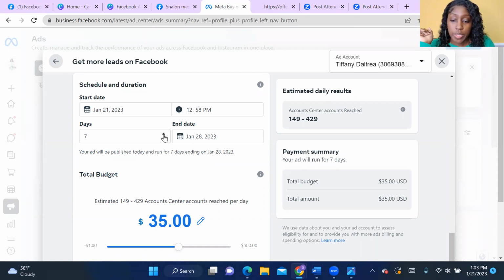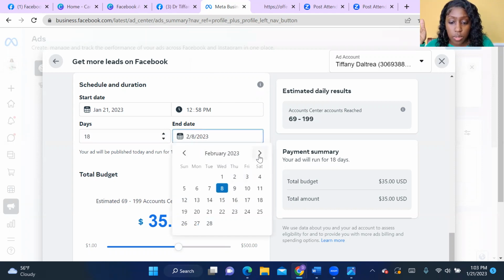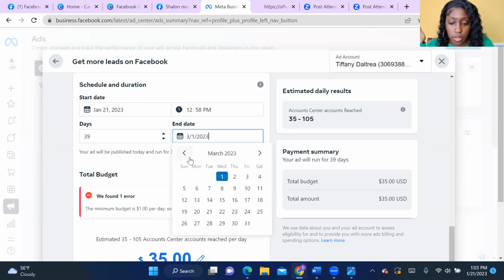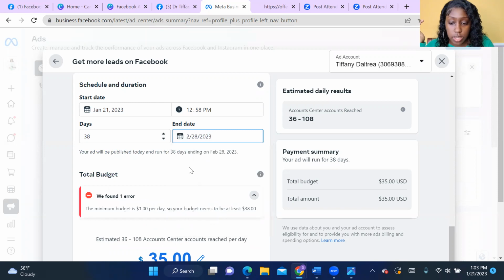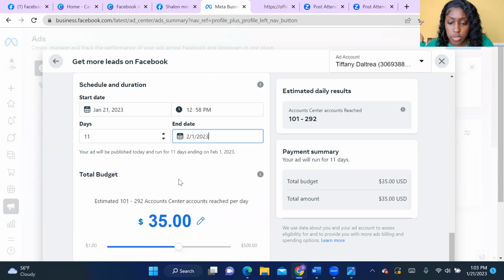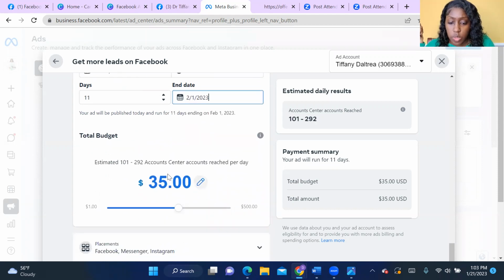So I am going to choose, for me, again, you can stop and pause. Let's just choose a good little ways out. Oh, you can only do 30, I forgot. All right, so let's go with, what's today, the 21st? Let's go with the 1st. Because what it does is it does default to a budget.